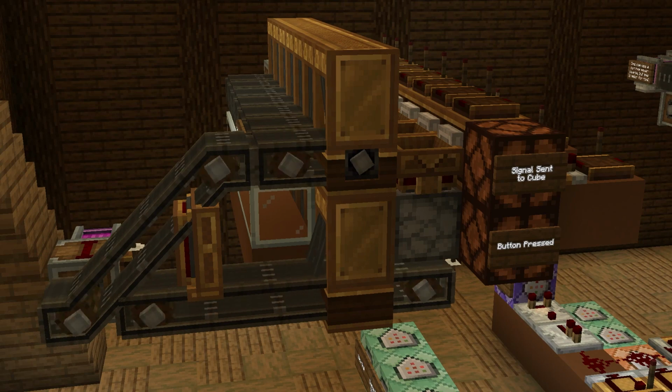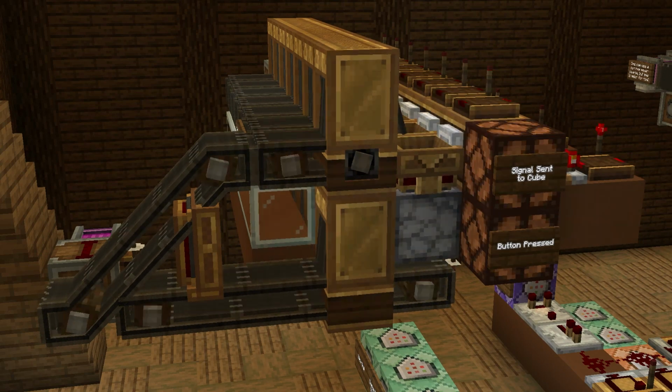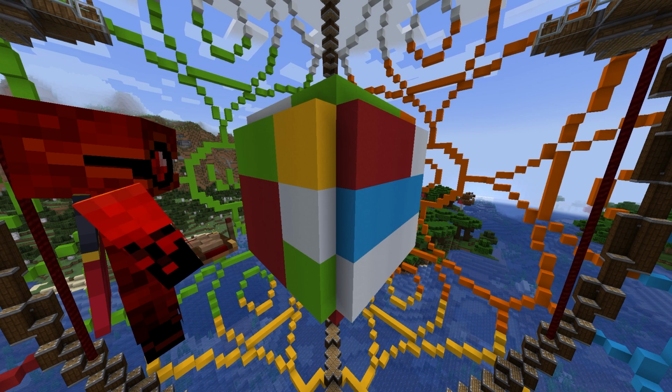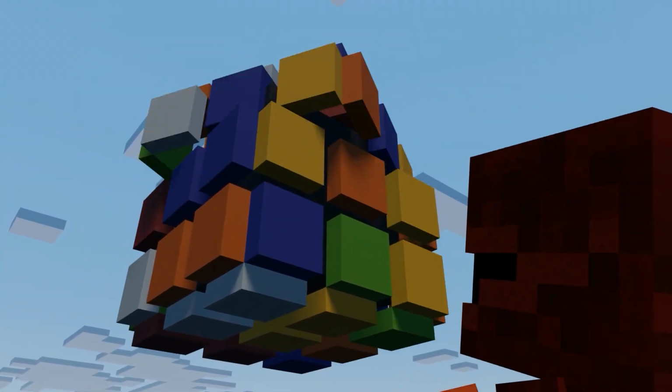Unfortunately, it does take about a second for the item to do a full loop out of the dispenser, back around the conveyor belt, and into the funnel. So that means that every time you press a button it takes a little bit of time for it to actually be registered, but on the bright side, your cube will never explode again.